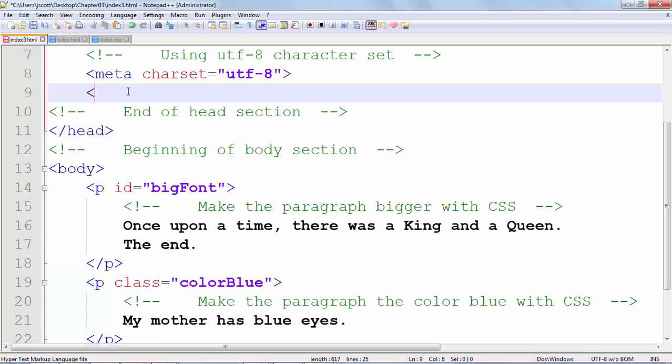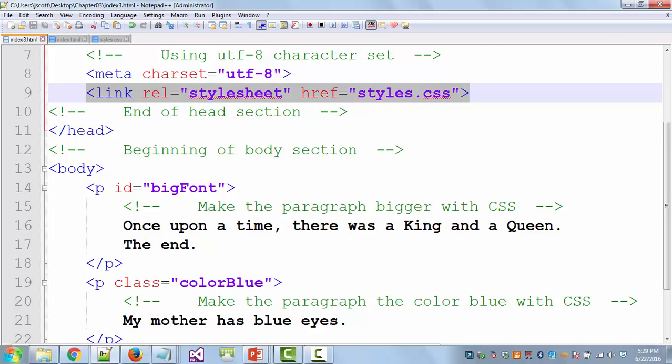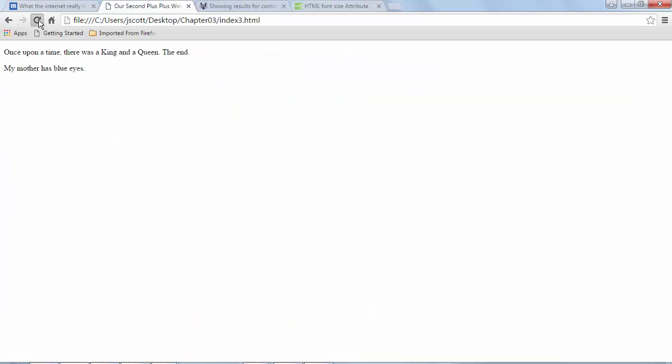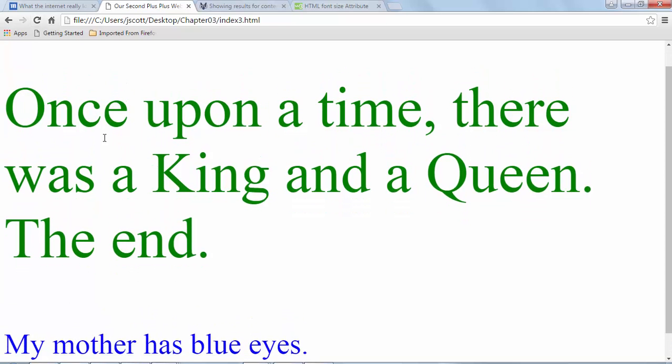So I've got to come in here and use what's called a link tag and let it know that the relationship is a style sheet and the hypertext reference is styles.css. If I want to, I can also put the MIME type in there, so I can say type equals text/css. I don't really remember. It's not used anymore because you don't have to. But now that I put this link line in here, let's go back to the file that didn't work and refresh it. And there it is. My blue is back and my green is back.